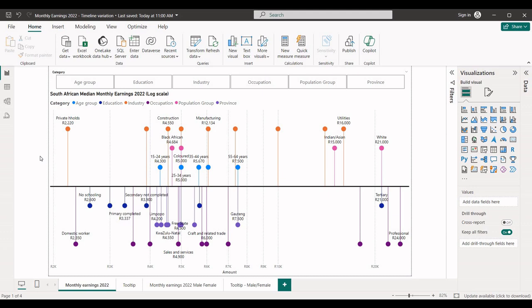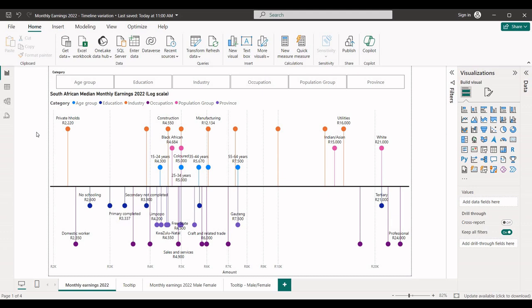The data is still split by the categories of age group, education, industry, occupation, population group, and province. And I've set it up so that each level or height is reserved for a specific category.